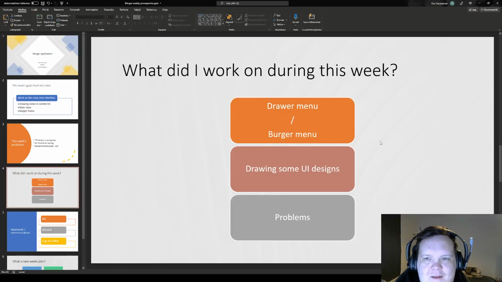Oh yeah, I already pretty much went through this. So I worked on the drawer menu, the burger menu, which is now basically 100% complete. The only thing missing is when you go backwards in the application, like with the Android back button at the bottom, or if you swipe to the previous page in iOS.